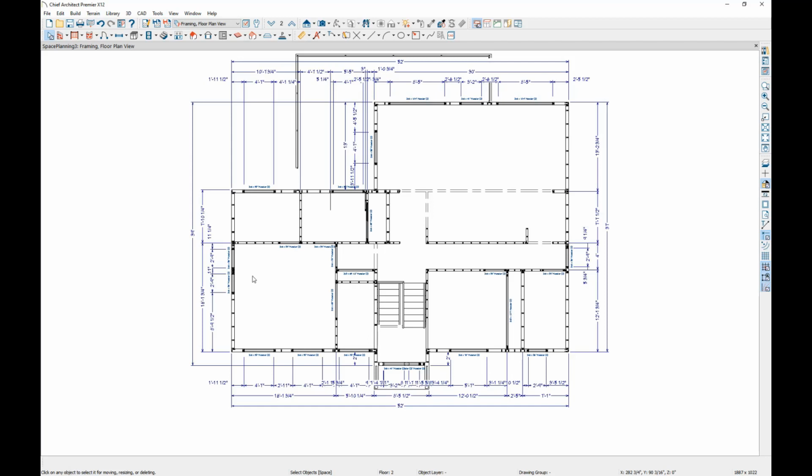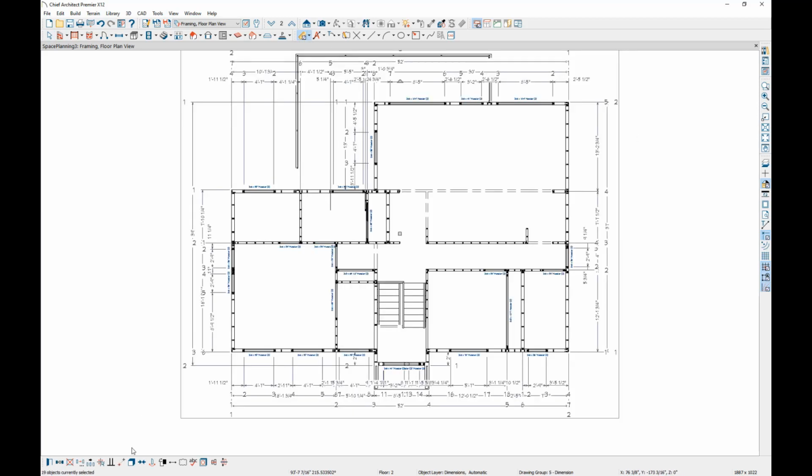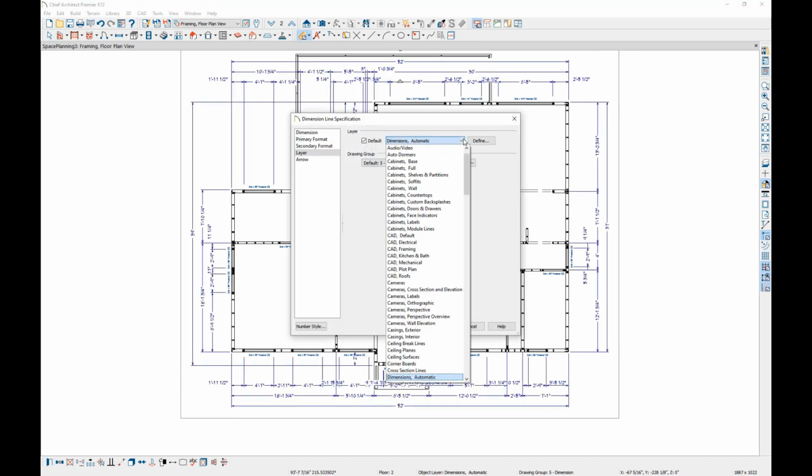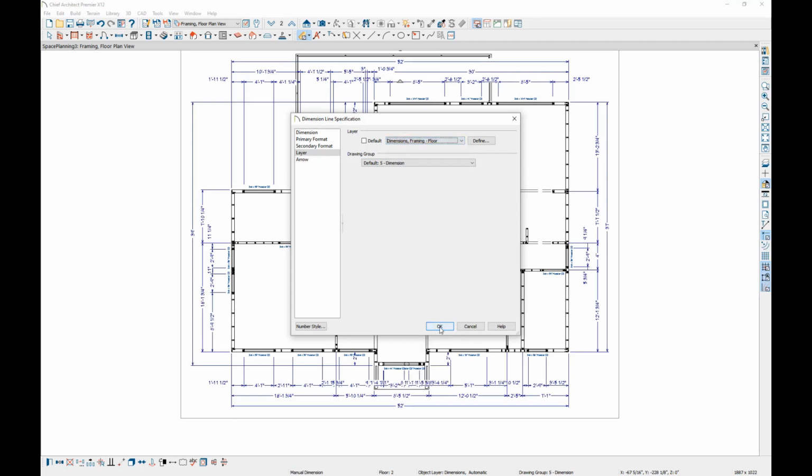So the one thing I want to do here when I'm trying to use my auto exterior dimensions for multiple views is to make sure I change that layer, because that's going to enforce the difference between an automatic dimension and a manual dimension, and it will make sure that I just don't accidentally have this layer turned on for multiple views if they're indicating different things. So again, I'll use my shift select while I'm in the dimension mode to open all of those guys, and I'm going to just change the layer for all of those dimensions I've selected to my framing floor plan. Okay?